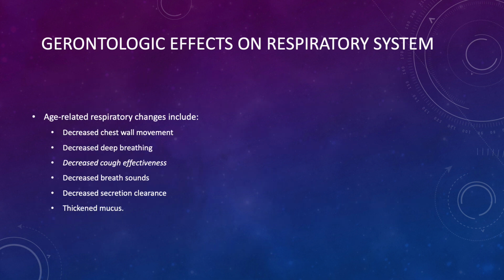Okay, so gerontologic effects on the respiratory system. With age-related changes in the respiratory system, we're going to have decreased chest wall movement, and that has to do with both immobility and, as you age and go into retirement, you don't want to move around so much. You want to just enjoy and chill, and not do all the things that beat our bodies down as we did when we were a lot younger.